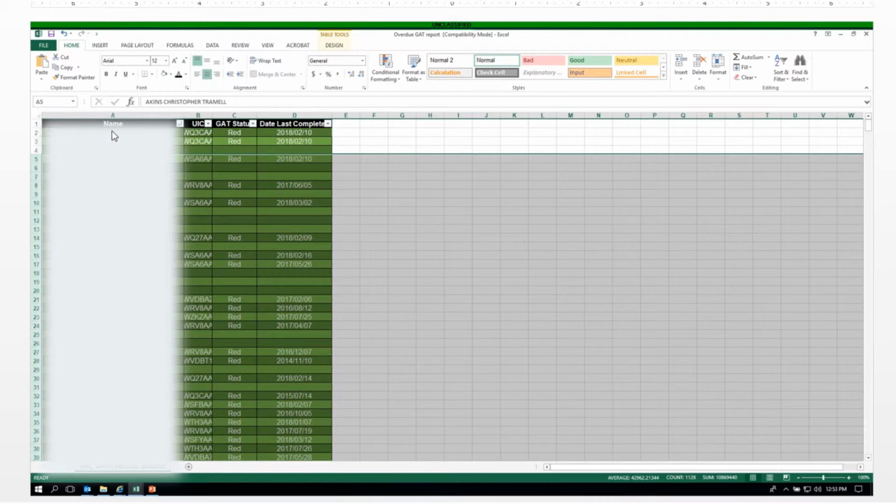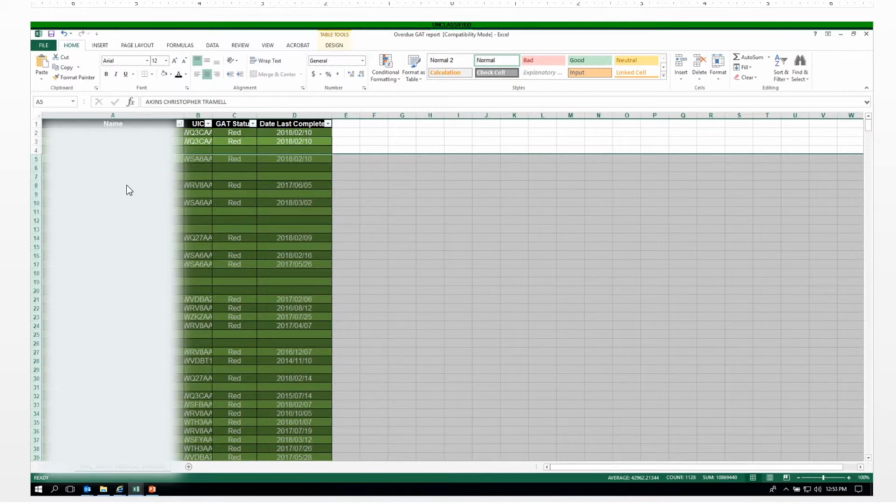Alright, so everybody that's on this report right here is everybody that is overdue on their GAT, which would be all the names that are hidden right here, and everybody that is not overdue on their GAT but is a non-participant, which would be where you see blanks in the UIC field right here again. So once again, this is because we're sort of making Excel work for us. It does even confuse me sometimes.